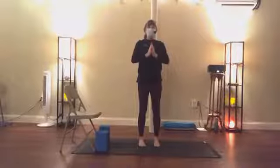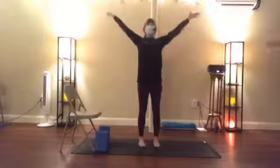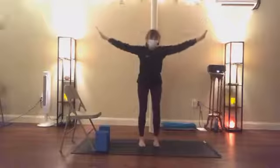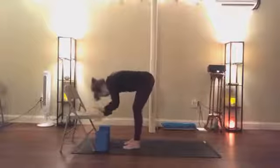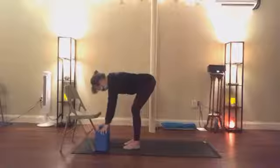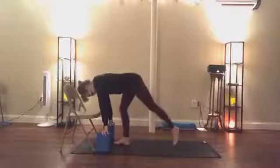And then we'll unfold, let our arms come down beside us, and inhale both arms all the way out and up overhead. And on the exhale, bend our knees and come forward into standing forward bend. Let your next inhale help you find a nice long flat back. Does not matter where your hands go, your legs, to your chair, to your blocks. And we're going to step our right foot back to find lunge.